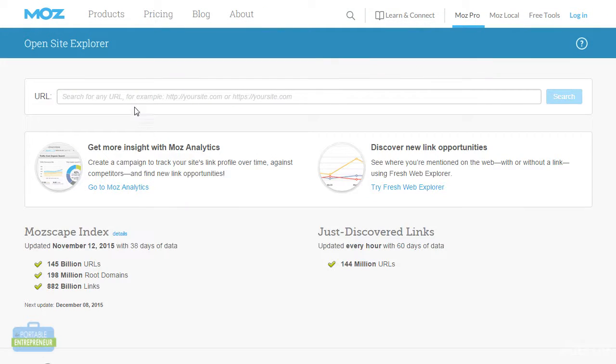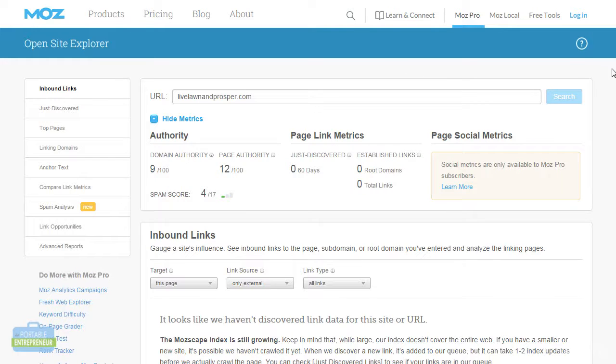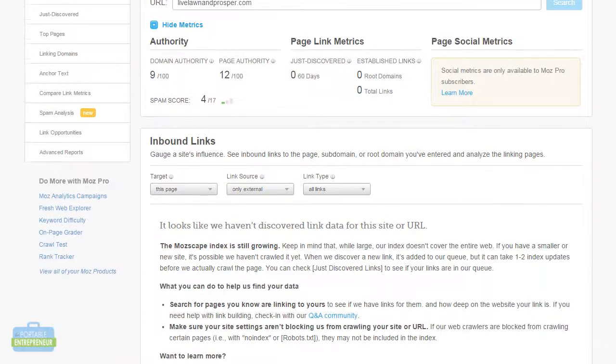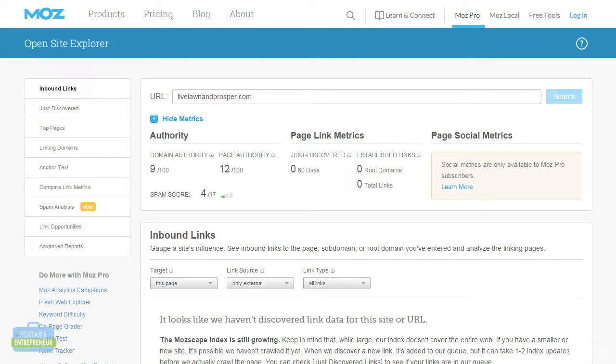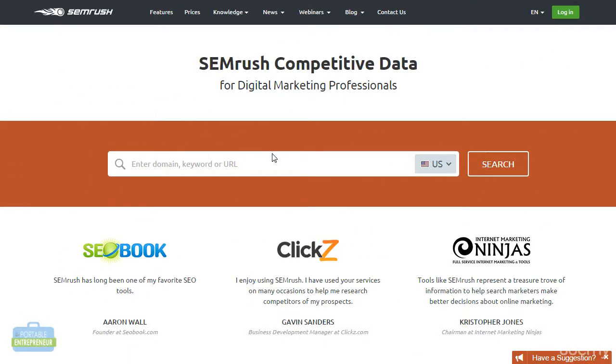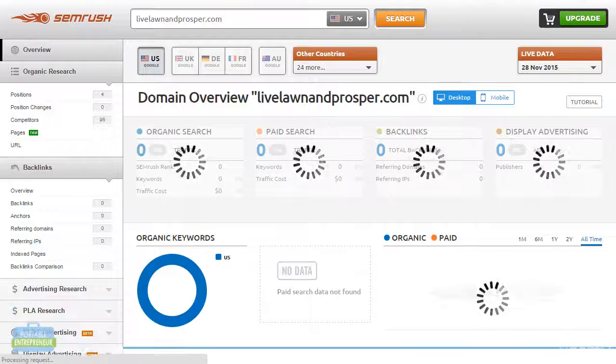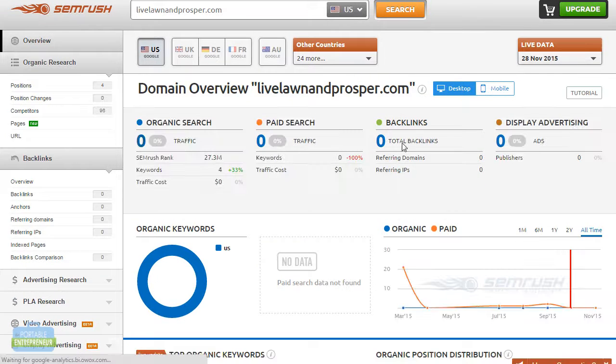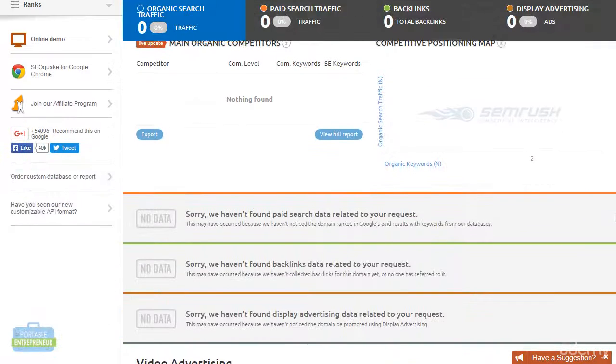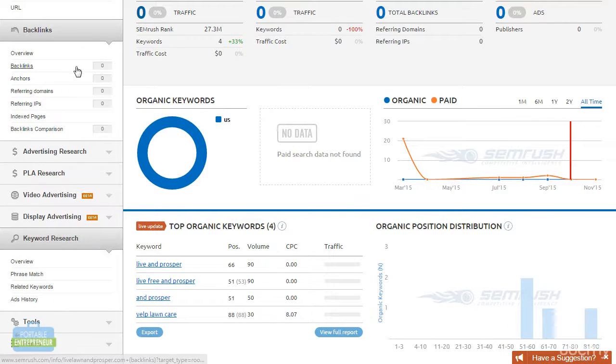One of those sites is Open Site Explorer by Moz, and I can go in here and see if there's any backlinks. Here it's reporting that I have no backlinks, but they would appear here if I did. I can also go into SEMrush and do the same thing, throwing in my URL here. And I'll be able to see here it says I have no backlinks. I can actually click through into backlinks. I'll be able to see all the backlinks that I have, where they're coming from, and what pages they're actually going to. I can see my anchor text here, so that's very helpful.